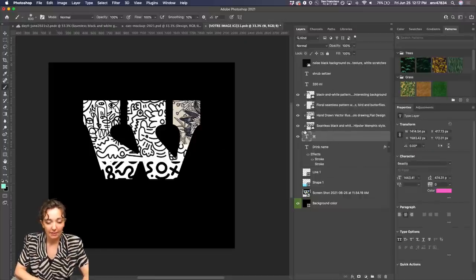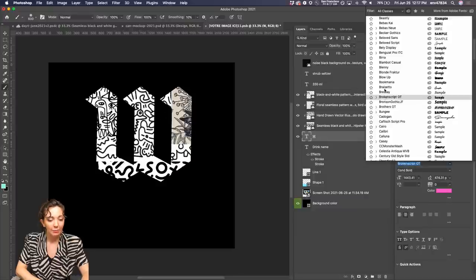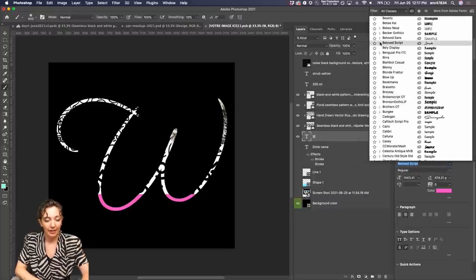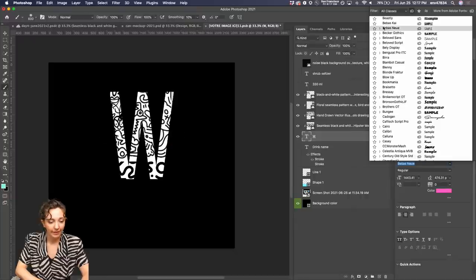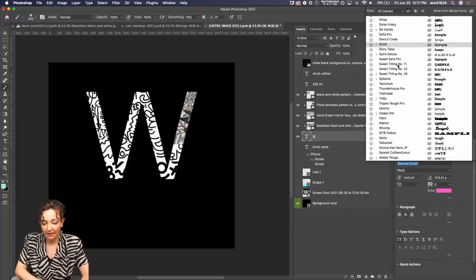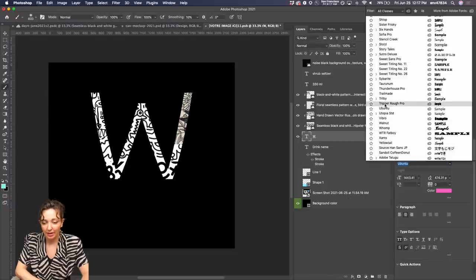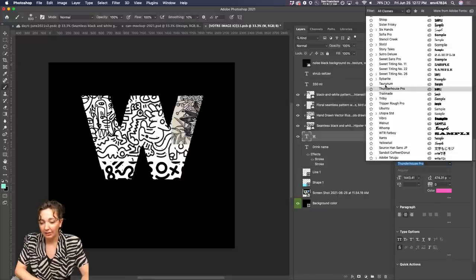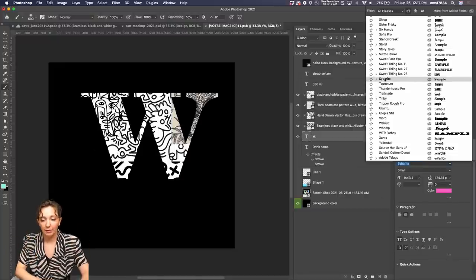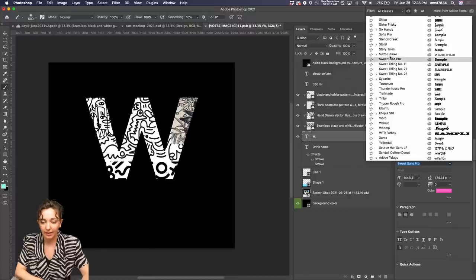Okie doke. So the cool thing about using clipping masks is I can come back to my text layer and change my typeface and it will keep the clipping mask together. It won't break anything. So I could explore different options, maybe see if I have some down here at the bottom that might be a good option. It might require you to zhuzh things around a little bit, but at least they will still be clipped in the correct order.